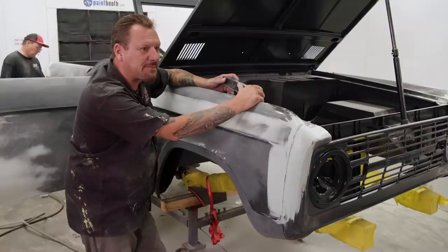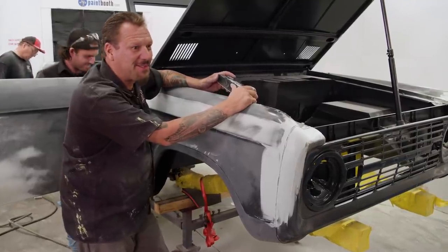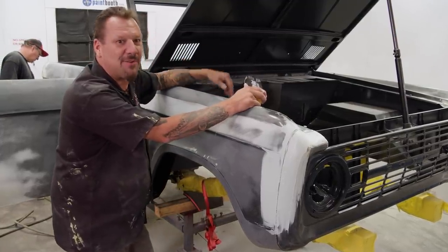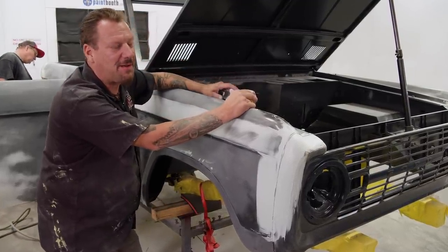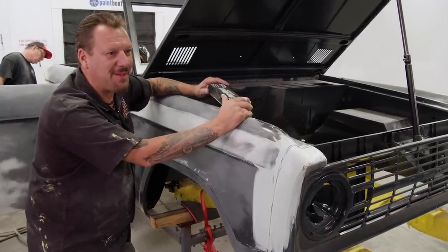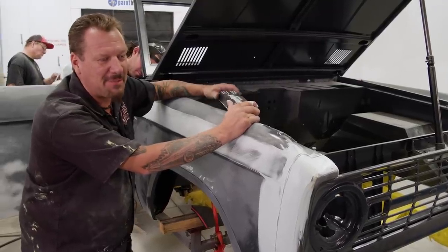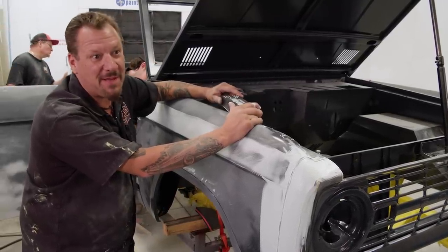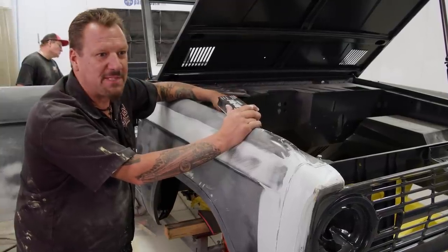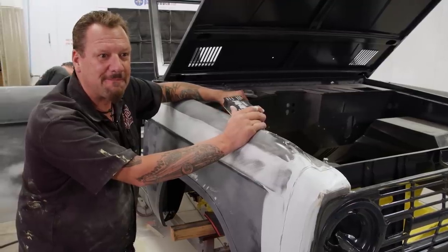So, what do you think about our Bronco? I was pleasantly surprised when I walked in this morning. You know, I know how difficult these are. I know aligning that sheet metal without a roof is very difficult. So when I walked in this morning, I was pleasantly surprised, put it that way. So y'all did a jam-up job assembling, putting it together, especially panel by panel. So yeah, I think you got a good base here for us to work from, and it's not going to be too difficult to get this thing in paint by the end of the week.